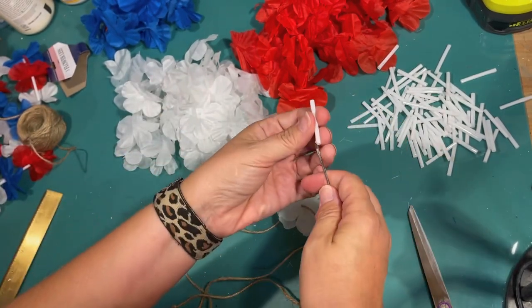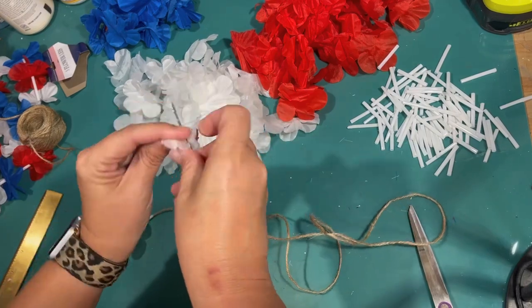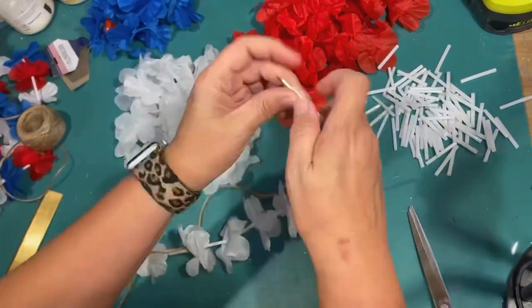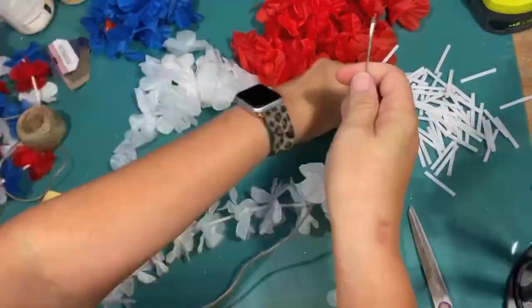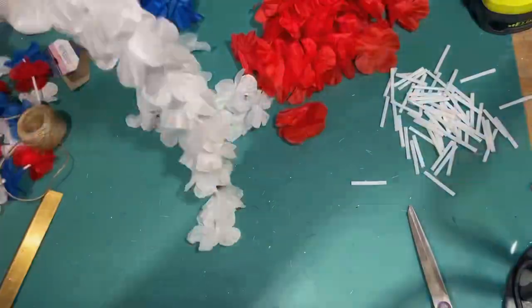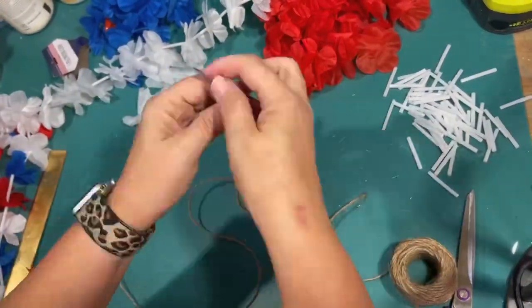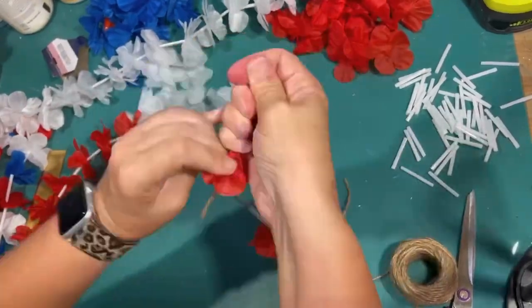The way it was put together before, they used two flowers between each spacer — two flowers, spacer, two flowers. So that's what I'm doing. I just tied a double knot on the end of the twine so that it would not fall off, and then I just start stringing. I started with white and red, since that's going to be most of the flag. This is time consuming — it took me probably about 45 minutes to string all these. It's kind of like stringing beads. It's not hard, it's just time consuming. So put a good song on, put a good YouTube show on, and just start stringing.